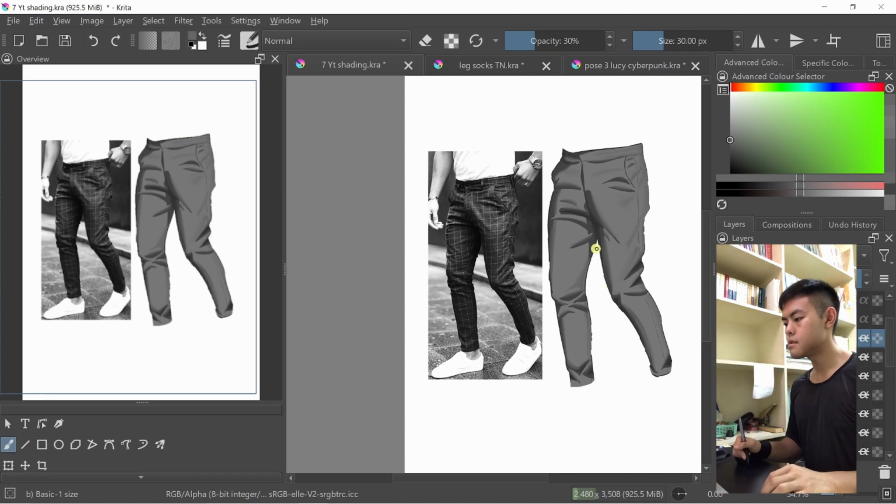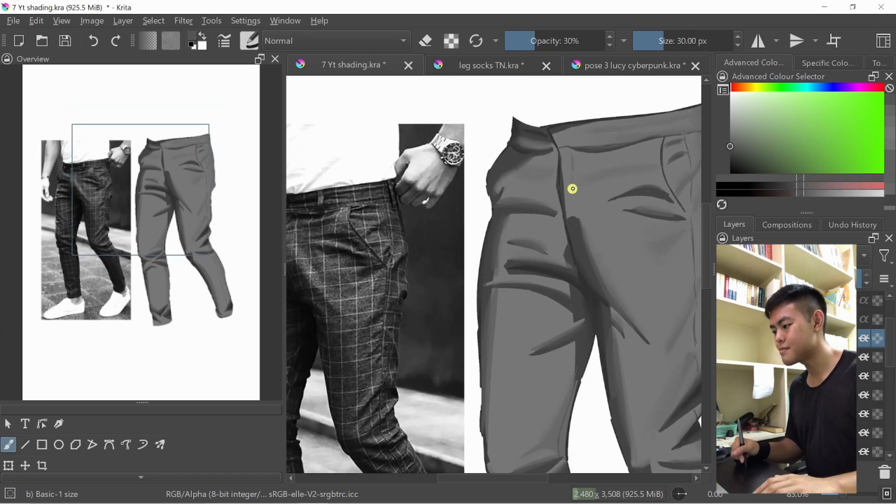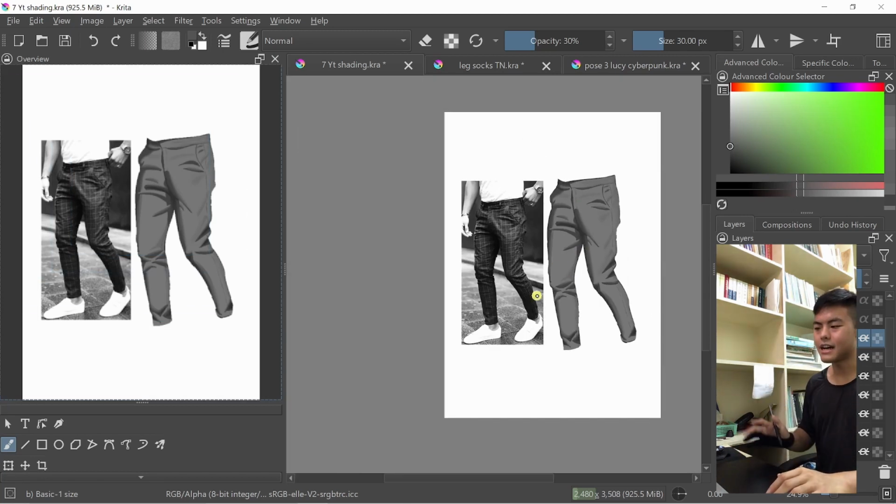So, I think that's all. That's good already. Just a bit of this. Good. So some refinements afterwards, and then it should be good to go.